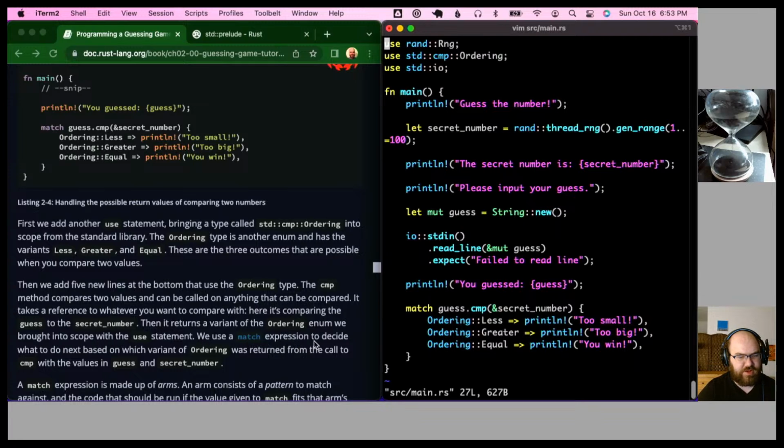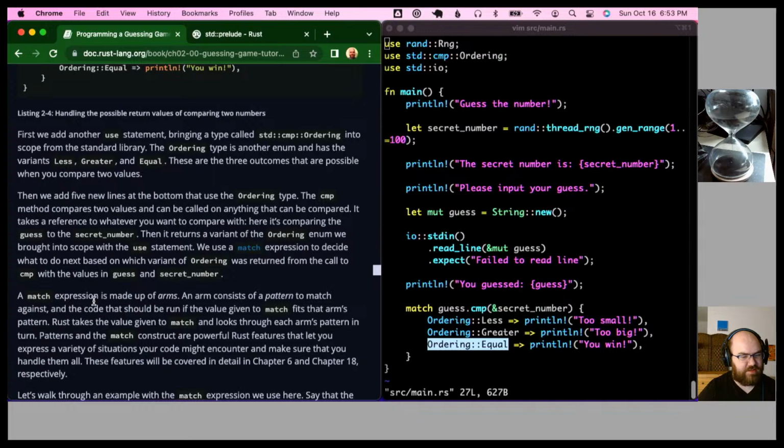We use a match expression to decide what to do next based on which variant of Ordering was returned from the call to cmp with the values in guess and secret number. Okay. So we're matching Ordering::Less, or we're matching Greater, or we're matching Equal. And these are the different possible enum values of the Ordering enum.